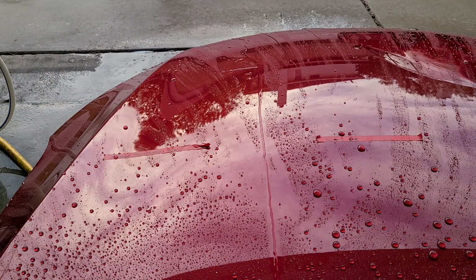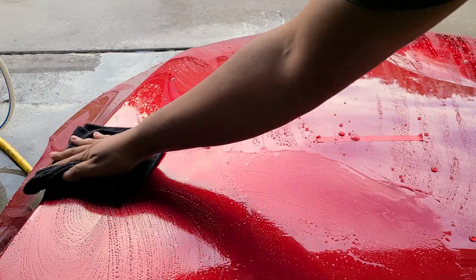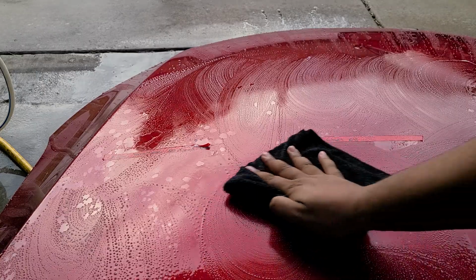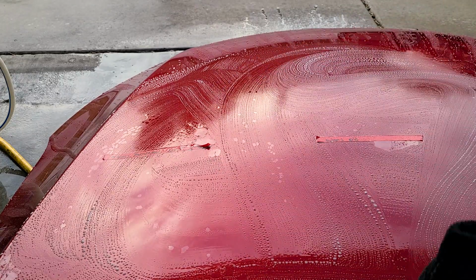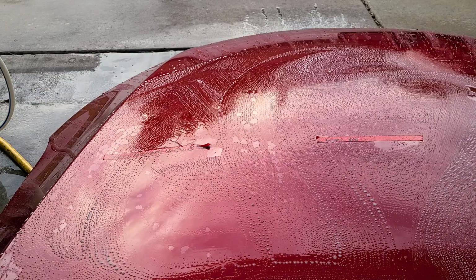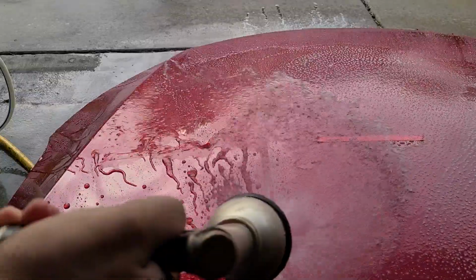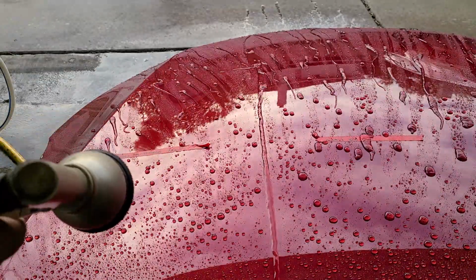So far, so good. Neither of them are really showing any signs of weakness, but of course, I'm going to wash it. Make sure it's not just the chemical causing that, and that's the actual coating, spray coating. Yeah, I know it's not a legit coating, guys. I apply coatings. CarPro normally. And yeah, I didn't really think that was going to do much.